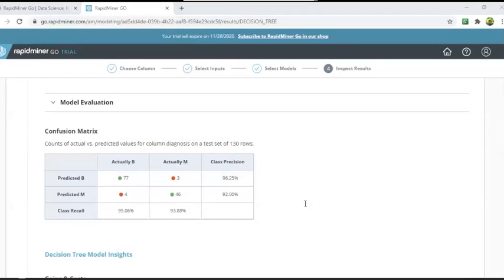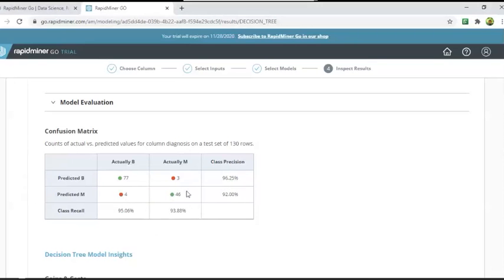Okay. Now let's look at precision and recall. So we have something called class precision and class recall provided. Class indicates malignant or benign. So let's look at the precision and recall for malignant. The model has predicted malignant 50 times and it has been right 46 times. So from here I am talking about this. 50 times it is predicted as malignant and it has been right 46 times. So the precision would be 46 by 50, which is 92%.